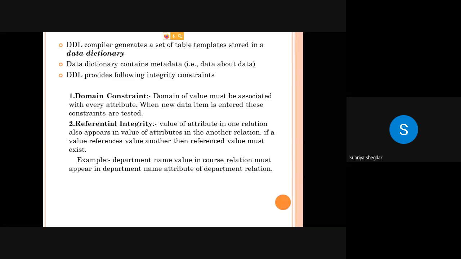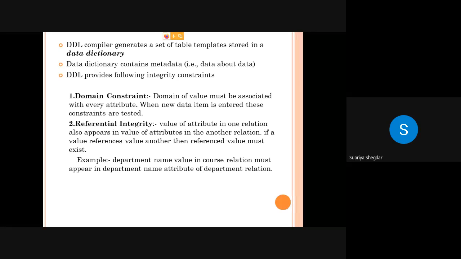The output of every DDL query is a table only. So this table is stored in the data dictionary.